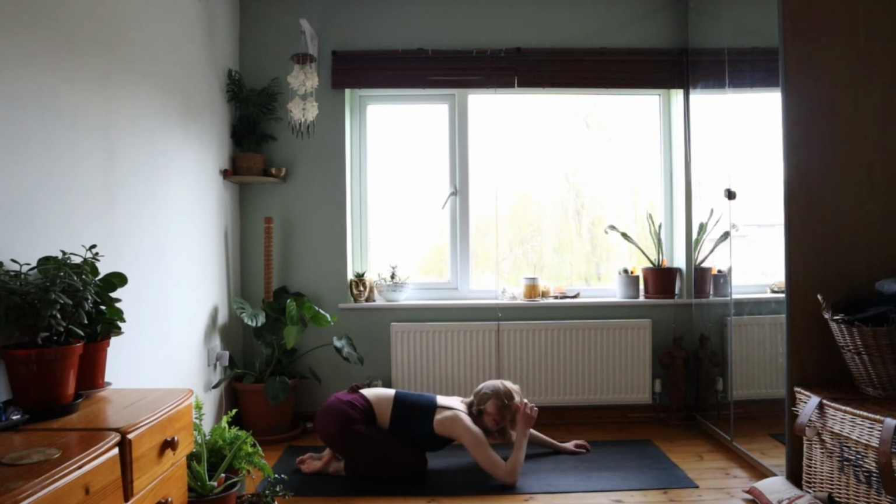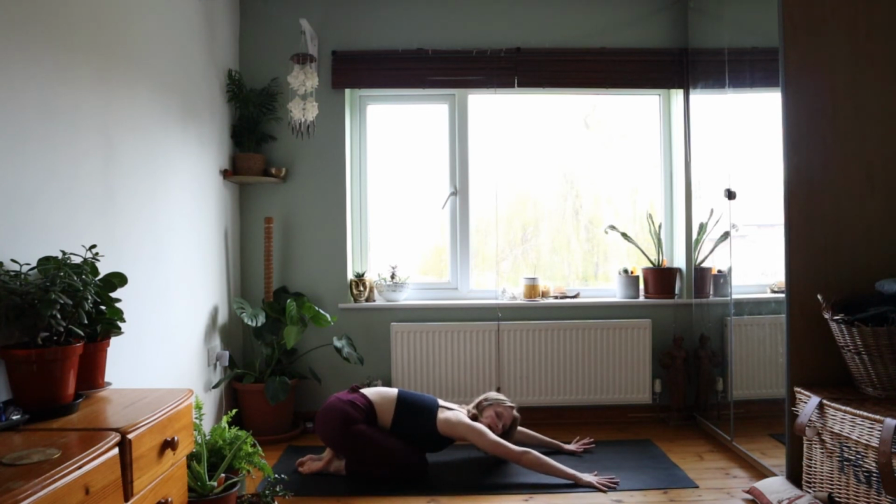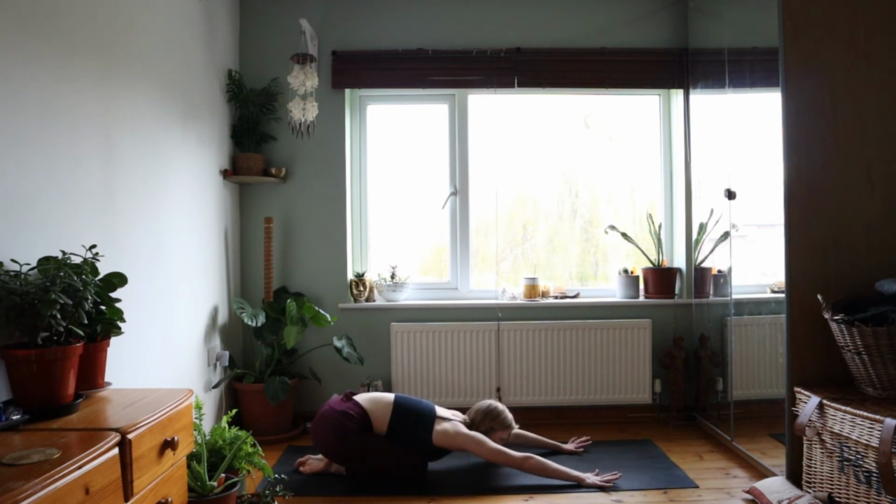Take a few more deep breaths, starting to slow down that breath as we move towards the end of the practice, deepening your exhales and letting go of any more tension that still remains in your body. Knowing that you've made it to the ground towards the end of the class, and you can just connect in with your body and with your space, with your ground. One more deep breath.